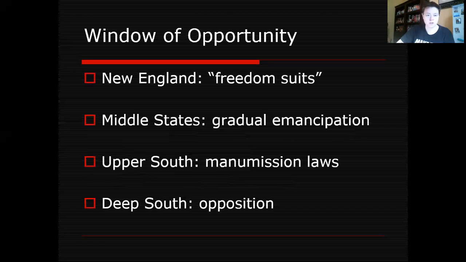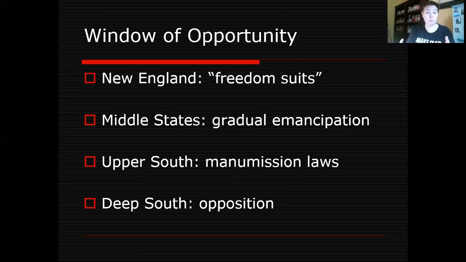The revolution has emphasized liberty and freedom, and it makes the system of slavery very conspicuous because slavery is obviously the opposite of all of those ideas. It makes it possible for people to confront slavery as an anomaly in ways that they would not have been able to conceive of even just 10 or 15 years earlier. There's a contradiction here in fighting for freedom and liberty and yet holding other human beings as slaves. And this contradiction is going to lead to a crisis of conscience for many people.